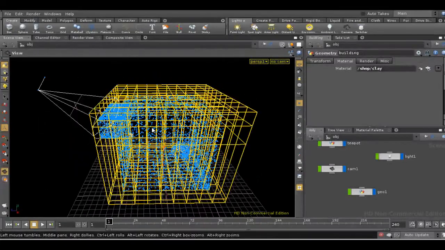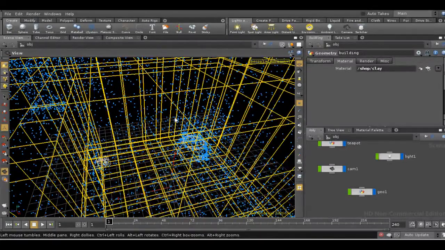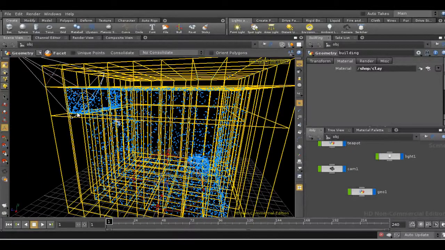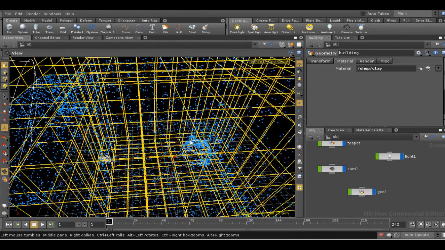This is one of the weaknesses of the photon mapping solution in Houdini. Houdini does not yet have the portal lights which some other applications which use the mental ray renderer provide, which make a much more efficient way to render situations like the one we have here.